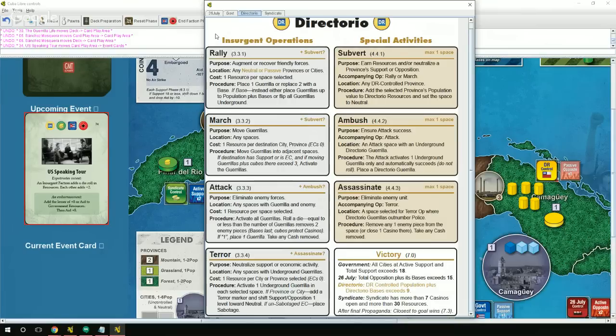I want you to think of the left column, the operations column, as the main course on that menu. You're choosing your main action for your turn from this list of operations on the left. And then think of the things on the right, these special activities, as dessert, kind of. They're like bonus actions. You're always going to do an operation whenever you're not taking an event. You are sometimes, but not always, going to use a special activity. And I'm going to explain. I just wanted to show that these operations and special activities are the alternative to taking an event.